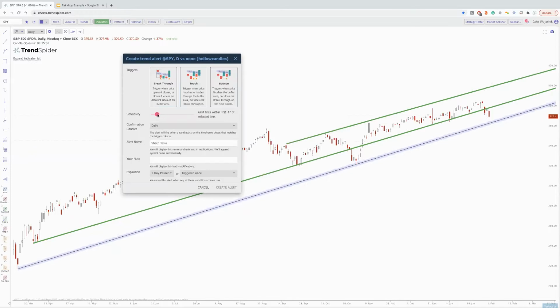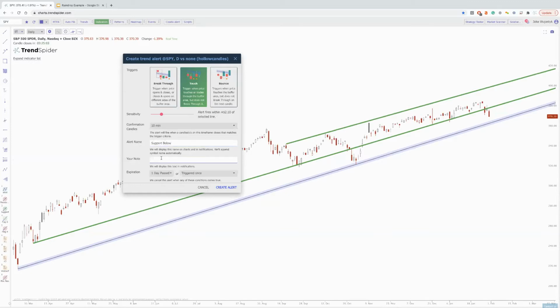What I can do is add sensitivity around these lines, and I can essentially have a zone rather than just a precise price point that I'm wanting to be alerted at. So in this case, maybe I want the sensitivity to be around, let's say $2 around this line below. I just click on touch, which means that's when the alert will trigger whenever the price touches this purple zone. And I want to know, let's say on the 10-minute chart, how that's looking. I can then change this to, let's say, support below.